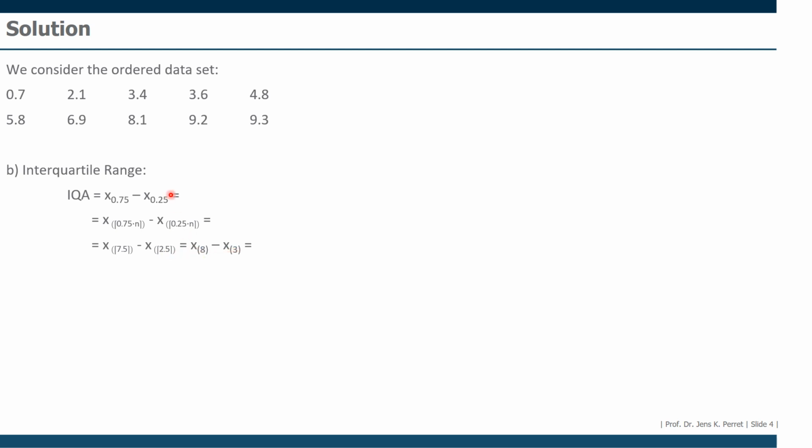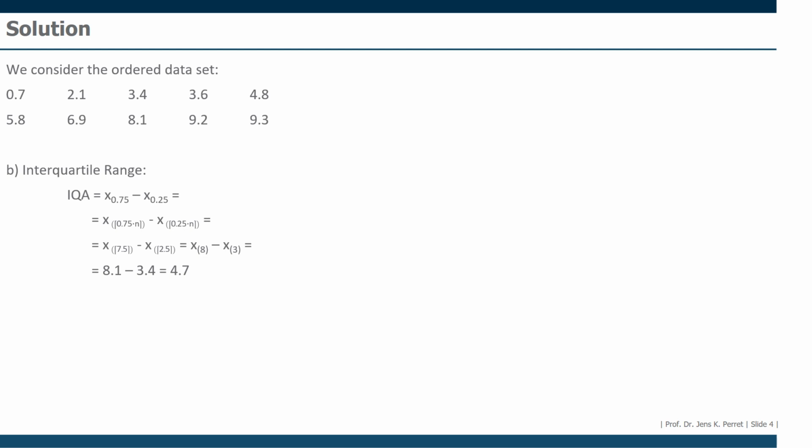So I'm taking the 8th and the third value. I'm going to use the difference between 8th and third value. So 8.1 minus 3.4, giving me as an end result an interquartile range of 4.7. And that's my end result. That's actually the height of my box plot. That's my interquartile range. I would have to use a slightly different formula if the result here would have been an integer in either of those two cases. But well, in this example, it has not been so. Well, that's already part B.